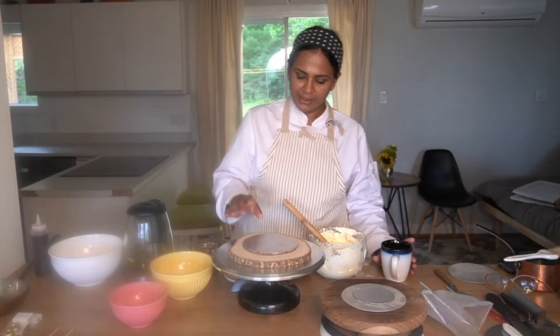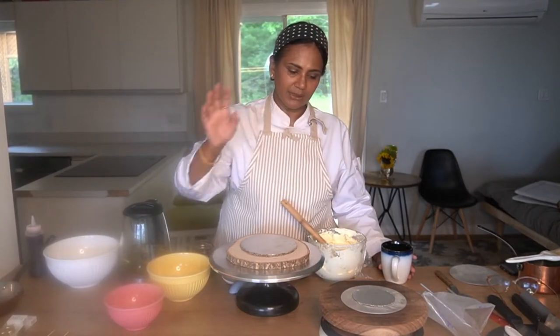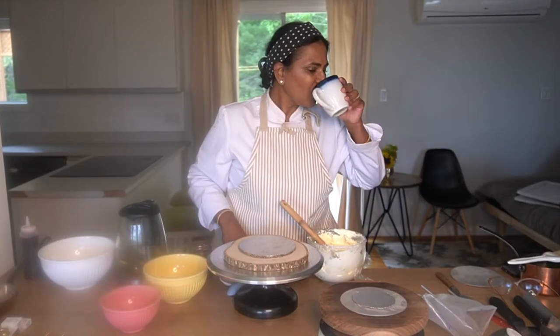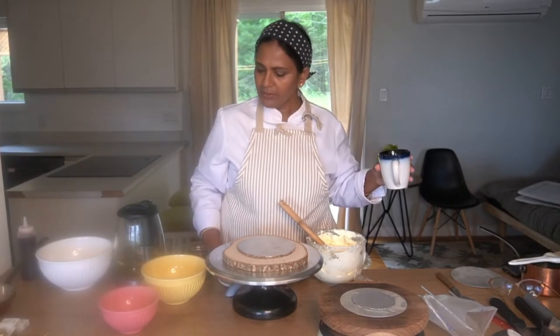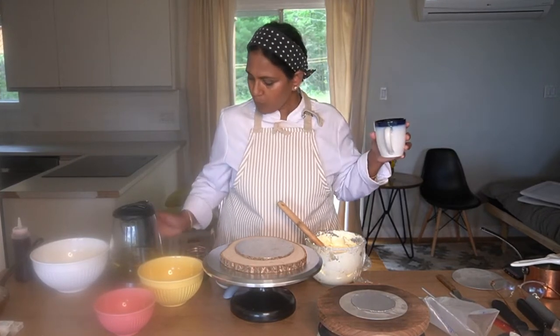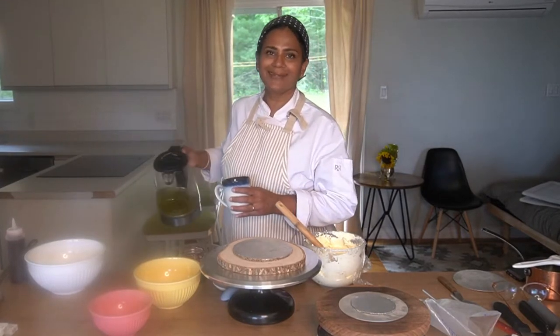So everything is ready. This one is a 6-inch. That one is a 4-inch. The trays are all set up. I'm having my herbal tea. And let's start.